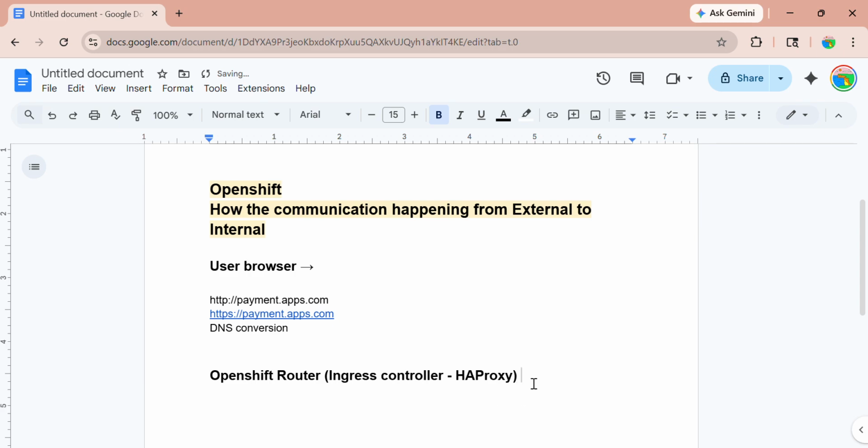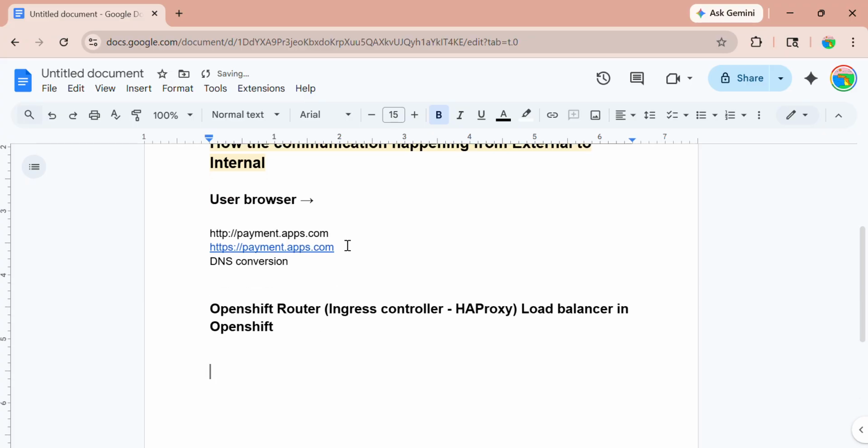This is basically a load balancer in OpenShift.